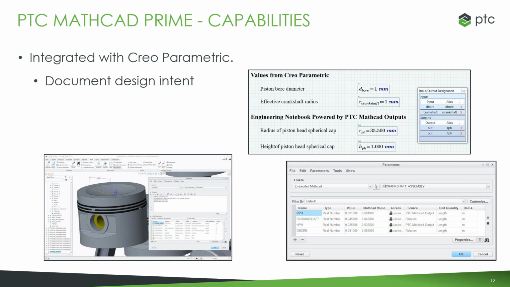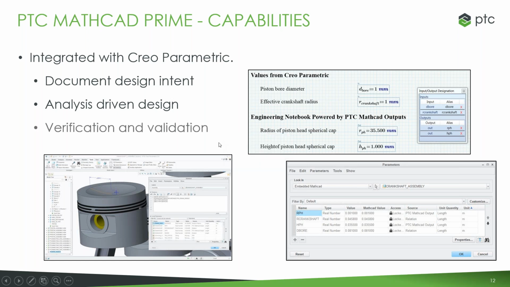So it really communicates. It has analyst-driven design because you're taking variables, parameters, calculations from Creo. So you could be working out a model, making sure it looks okay. Push those values into Mathcad. Do some optimization work, find what dimensions are going to work best, and then push those values back into Creo. So it's a circle here, and you can do that communication back and forth. So you're going to verify your design decisions by having that connection and making sure that everything you're picking is going to work out in the end.